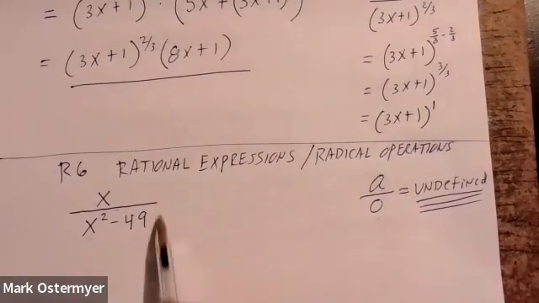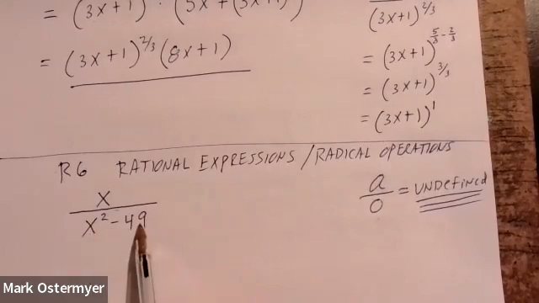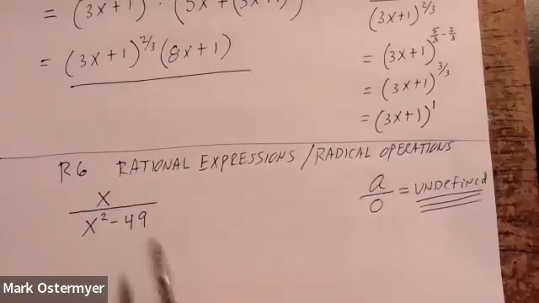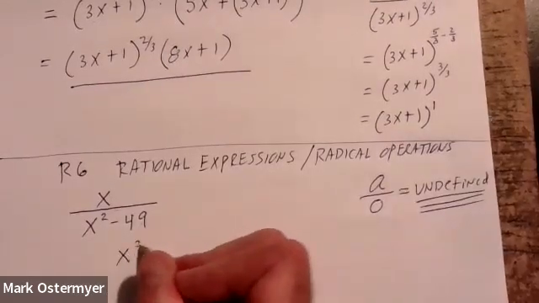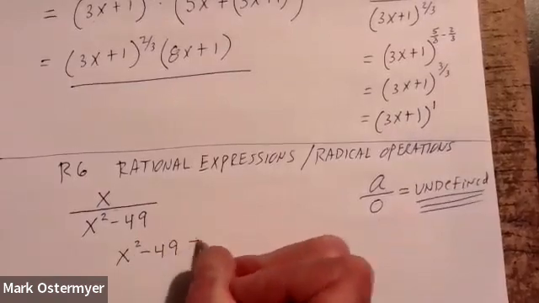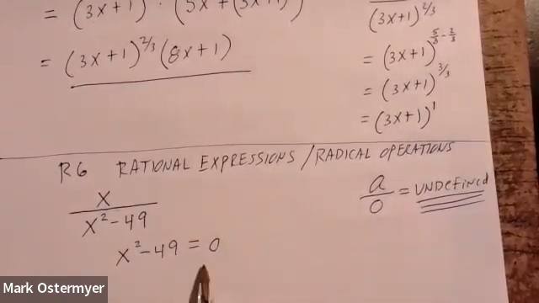All right, so ladies and gentlemen, we're very concerned here. I've got to make sure that this denominator is never equal to zero. So I would like to try to find out for what values of x this would become zero. To do that, let's take the denominator and set it equal to zero. And now let's solve this equation. This is called a quadratic or second degree equation, and we're going to try to solve it for its two solutions.